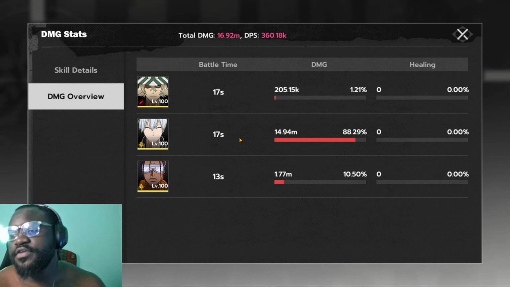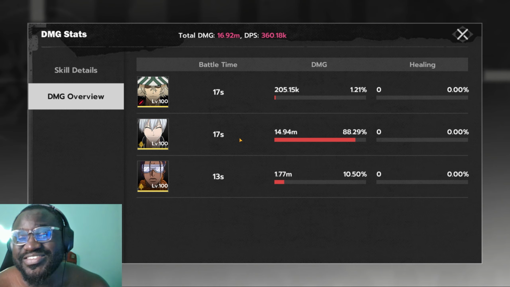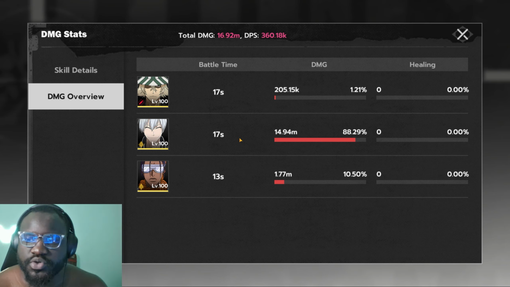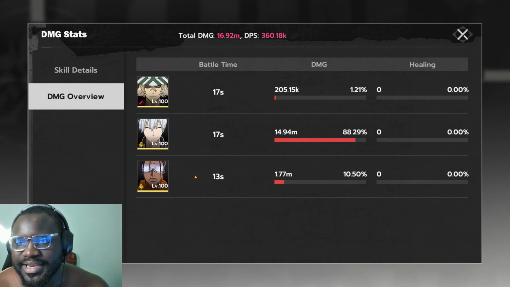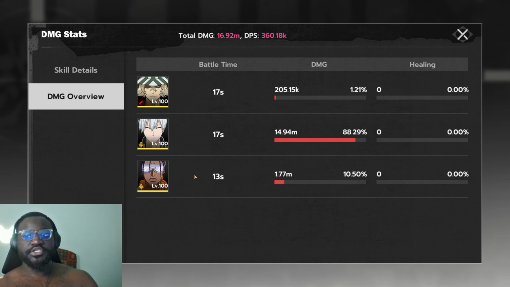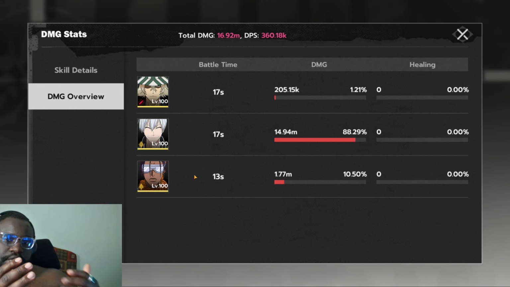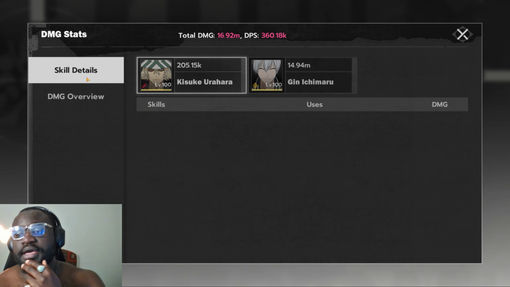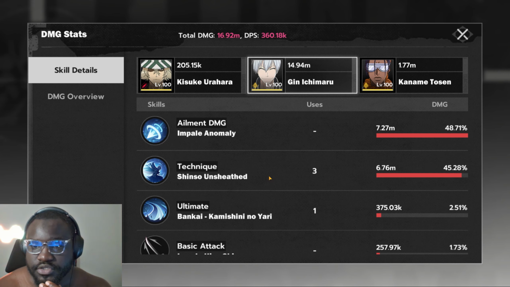I kind of want to use Aizen with him now just to see. Obviously, Aizen's going to do more damage, but how big is the gap between the two units' damage? I wonder. Again, out for the same amount of time as Urahara. And now that we're at the third fight, I can actually talk a little bit about some of the animations, some of the extra things that are happening during the fight itself. But yeah, man, that Impale damage is just way too formidable.